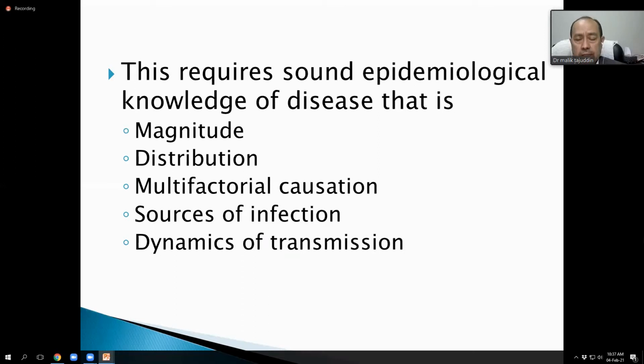For example, in the case of typhoid, a secondary determinant may be contaminated water, through which Salmonella typhi are transported from the feces or urine of one infected person, getting discharged from there, contaminating water, and then the people who are drinking that water or eating food which has been contaminated with that organism.